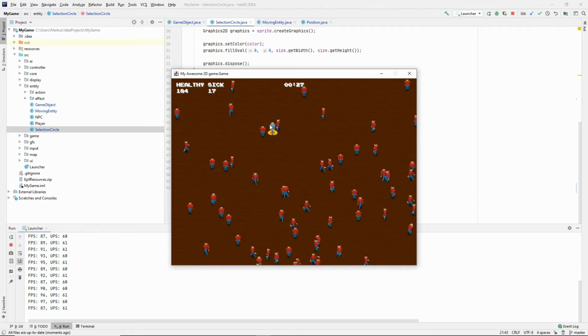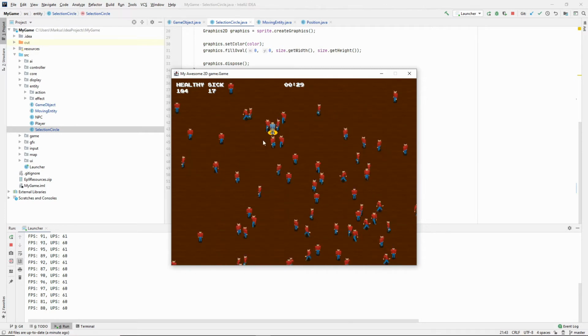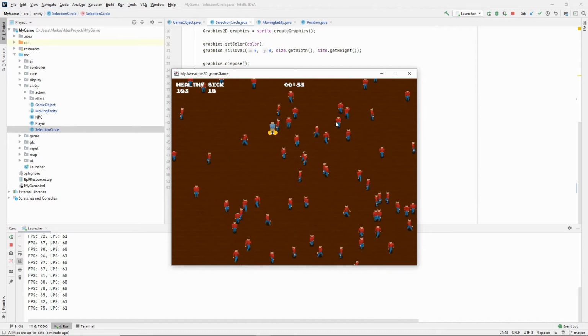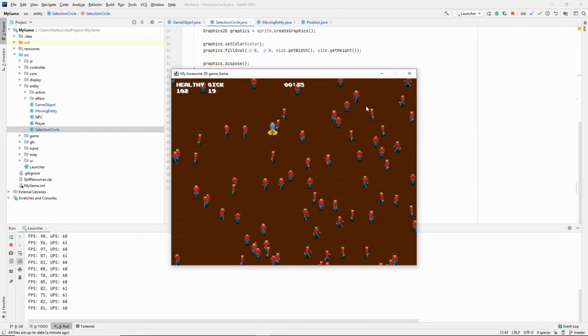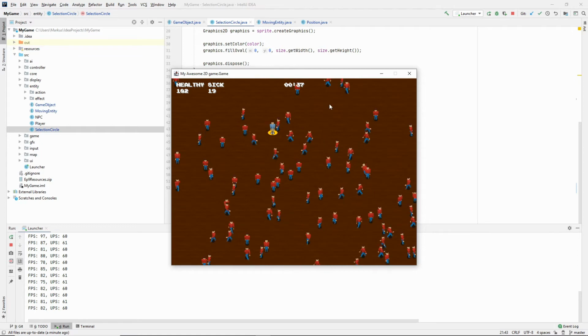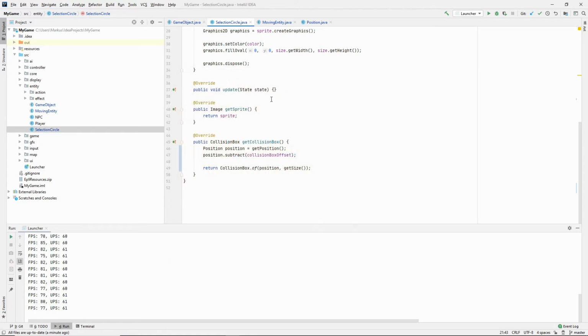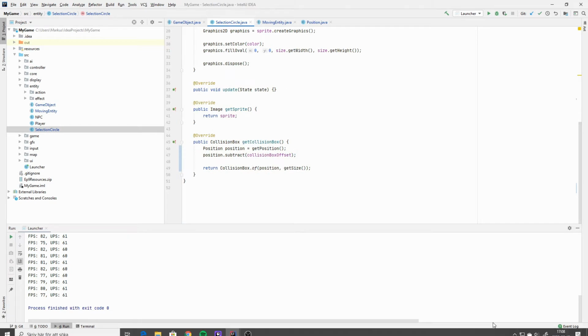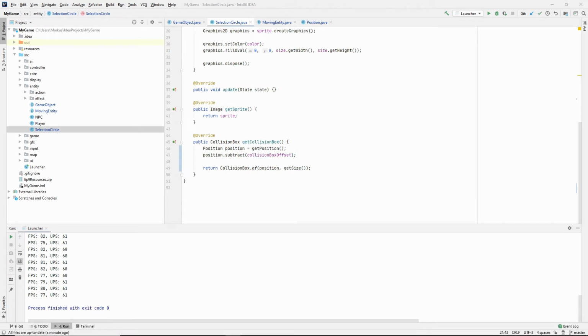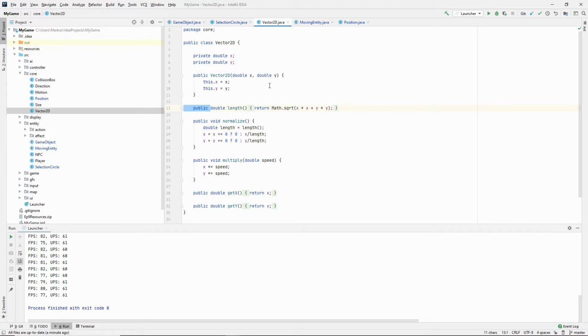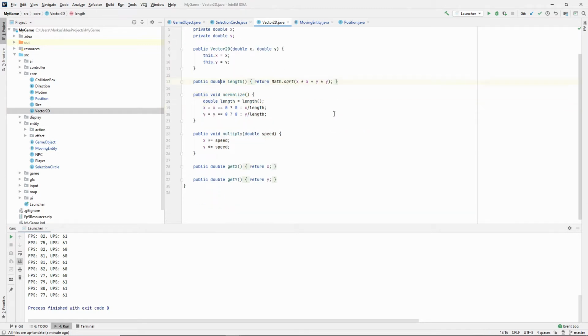We never want to target someone who is behind us, right? So we're gonna use some simple vector maths. Maybe this will be a little bit longer, but I hope it will be worth it. It's gonna be fun, so let's get to it. The first thing I'm going to do is go into our Vector2D class because I know we're going to need some stuff.